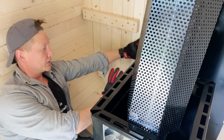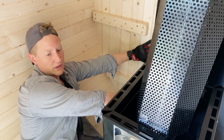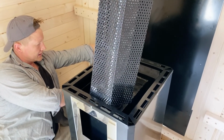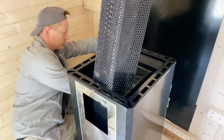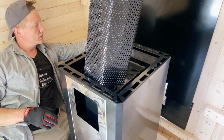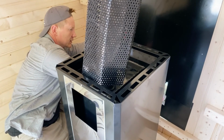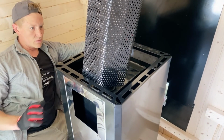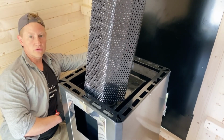So to put the panels onto the wall, we had to pull the heater in so that we could put the bottom plate under the extrusion onto the wall. Now both pieces are sitting how they should be, secured. So we're just holding it with the hand, but the next step is we just secure it with the screws, and then we'll push the heater back out into the position.